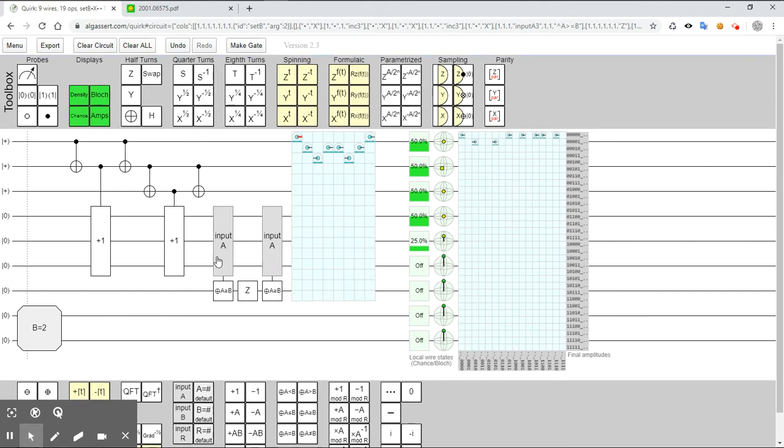If you had to implement that in code, you would do this differently. The combination of b equals 2 and the input A is something you would do here. You would encode something that toggles if it's bigger than 2, and you could probably do that with a series of control nodes.